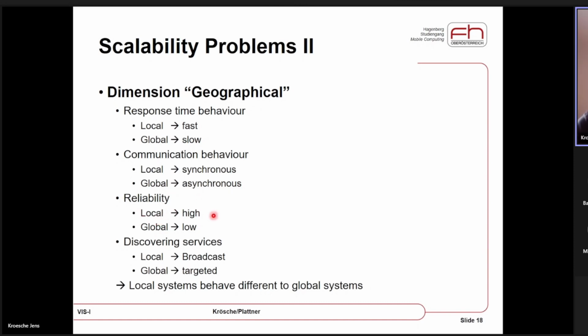Reliability locally is high. So in a local environment, you can, without any problem, use UDP communication to really go fast. But when you want to go from Europe to South America, for instance, some packages might get lost, and the order of the packages might not be as you expect.